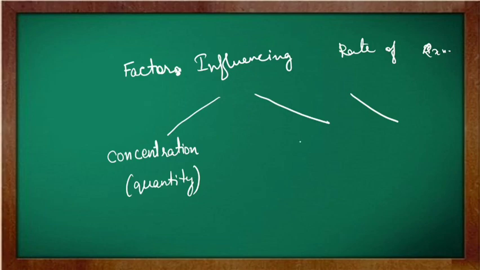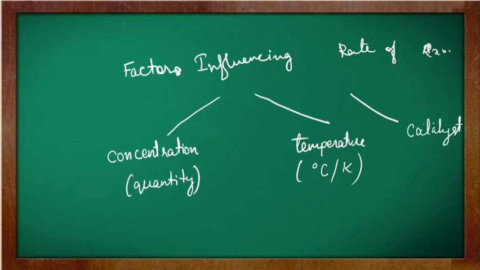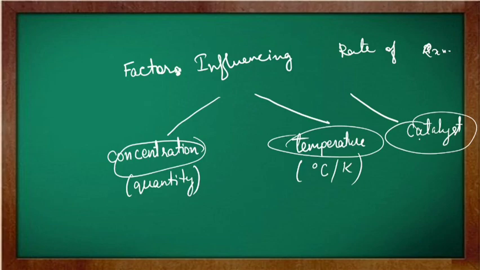Okay. Second thing is your temperature. As the temperature increases, what will happen to the reaction? Here for temperature, normally we talk in degrees Celsius or Kelvin. And the last one is your catalyst, which initiates the reaction. So these are the 3 parameters which affect the rate of a reaction, meaning whether a reaction will be fast or slow is dependent on these 3. So we have to study this one by one. Firstly the concentration, then the temperature, and the catalyst.